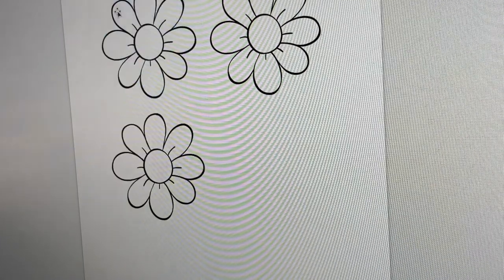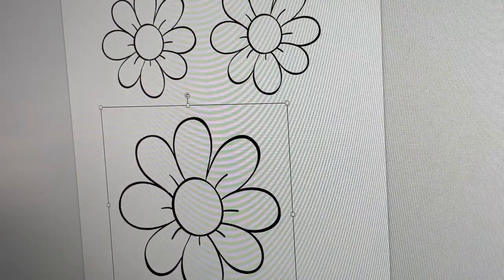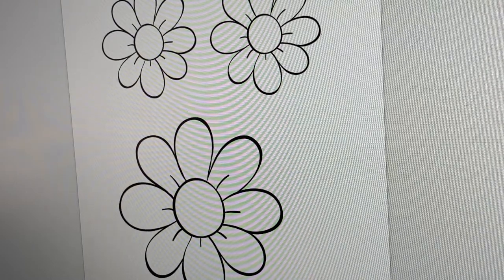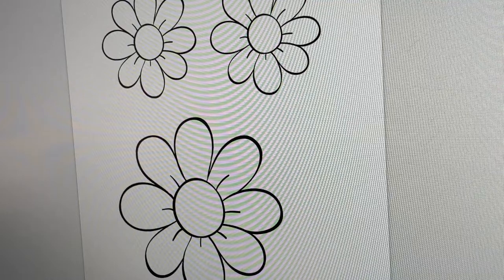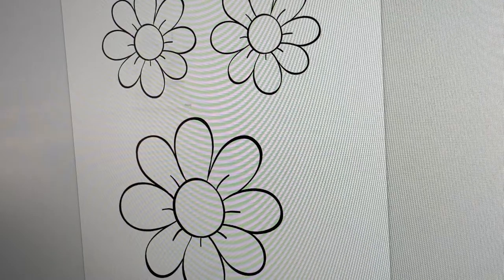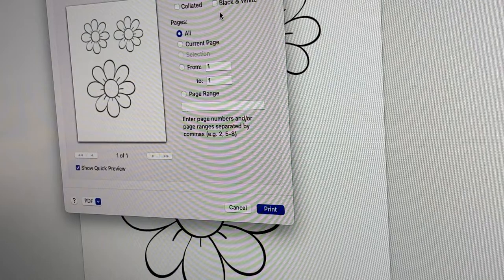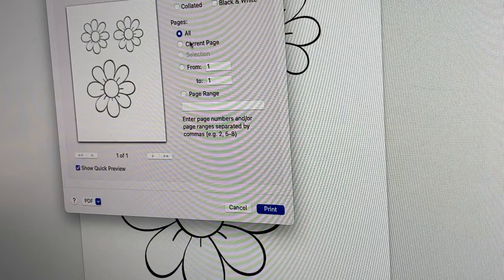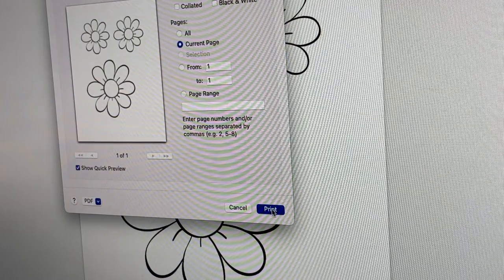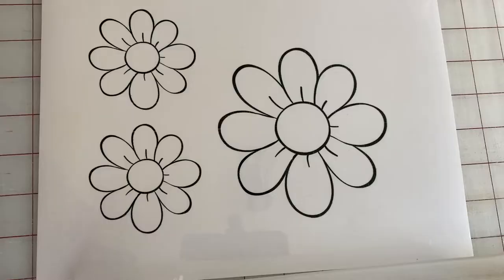I copied the flower and made one of them bigger because I wanted to use as much of the sticker paper as I could. Once you run it through your printer and cut it out, you've wasted the rest, so you might as well use it all by putting as many graphics on it as you can. Then I printed it to my printer on a piece of the sticker paper — not the laminate. Just click print.